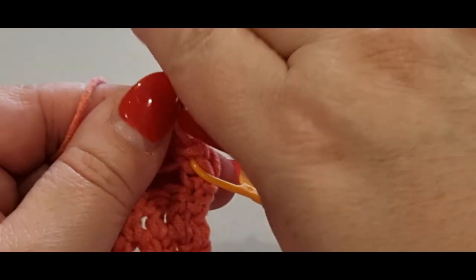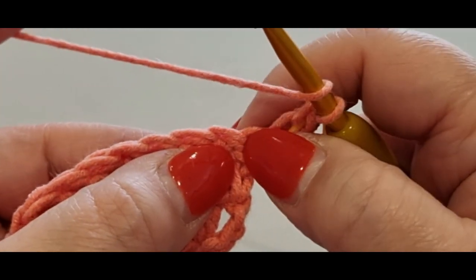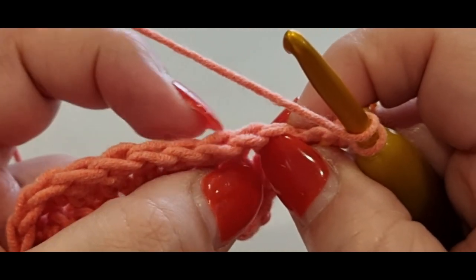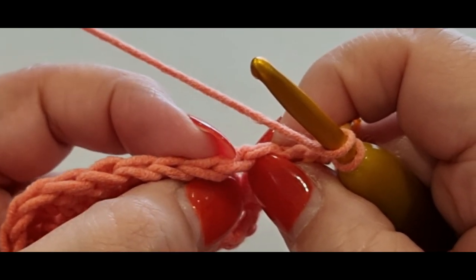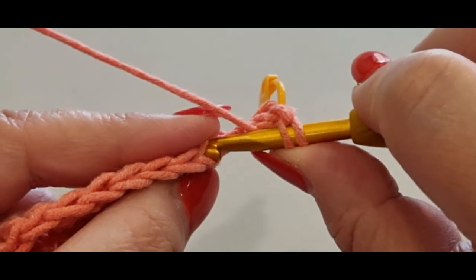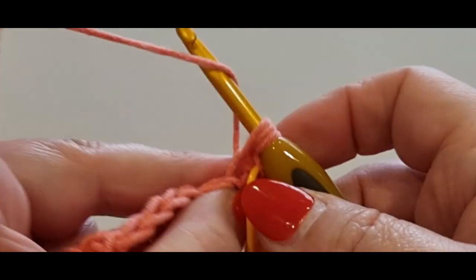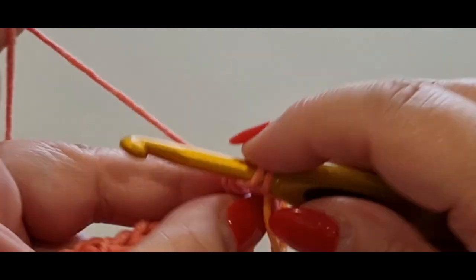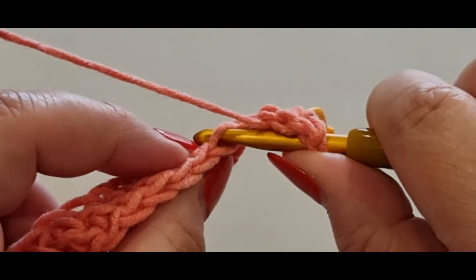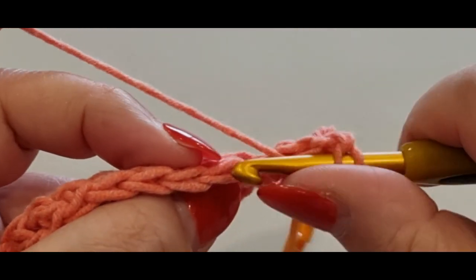All right, that's it. Now, yarn over your hook, face your work to you. You are already in that stitch. So when you face your work, your very next stitch is there. You are popping your double crochet in the back loop. Remember, we are going in the back loop only. Right there, pop your hook in, pull a loop through, three loops, yarn over, two loops, yarn over, two. You know what you're doing. You just need to face your work to you to find that back loop.